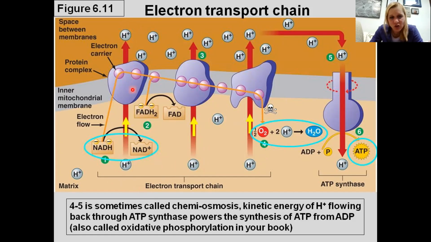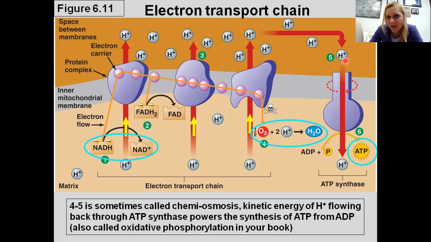As I shuttle these H plus molecules, these electrons, notice that there's a lot of pluses out here. So it's very positive in nature, and there's also a lot of them, so it's very high in concentration. So I have what's known as an electrochemical gradient. That means I have a high number of these molecules, and they have a net positive charge in this particular area. For those reasons, these molecules are too crowded, it's too positive, and it's too concentrated in this area. So these molecules want to flow down this pump here.